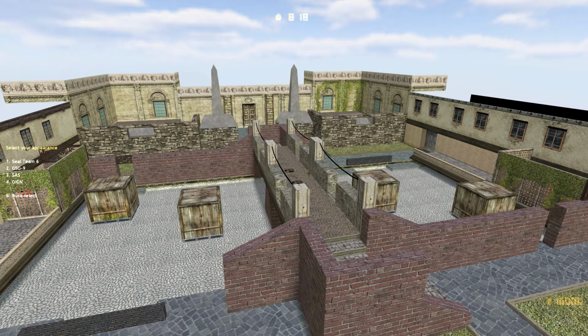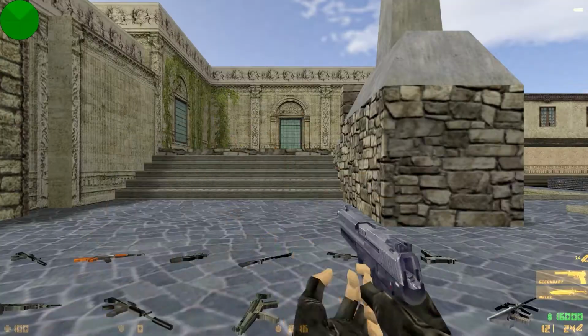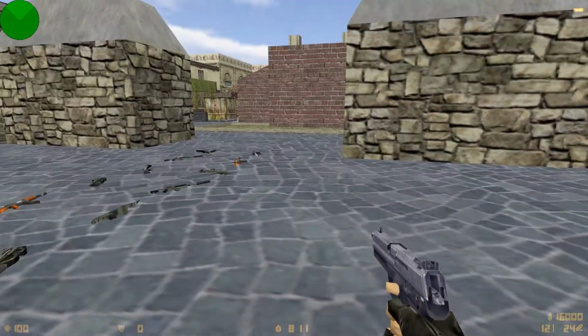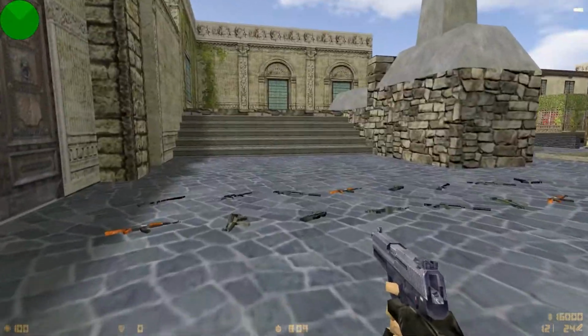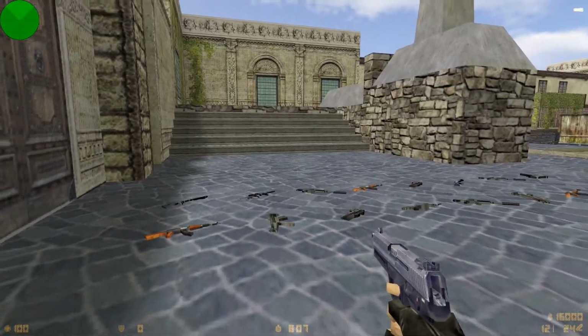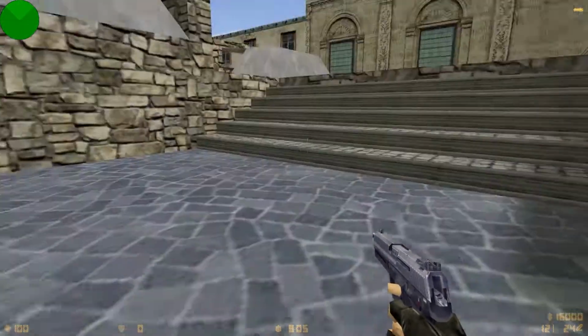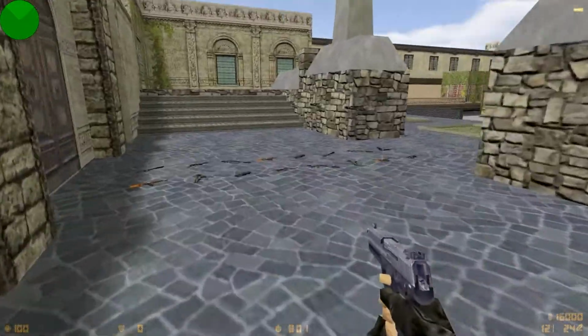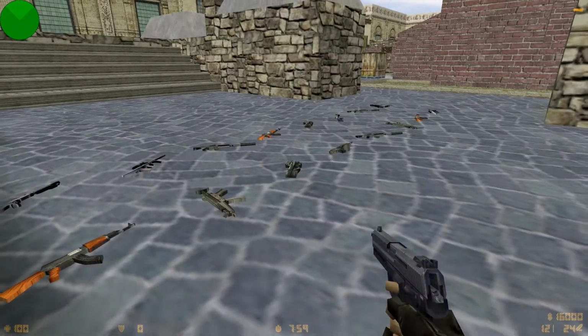This is a simple map. This is FY Span, and it's just what it is. It's an FY map. You got your guns on the ground. The spawns for each team, like I'm on the counter terrace. Counter terrace spawn on both sides of these stairs, as far as up to about here. And you have your gun selection on the ground, as you can see.